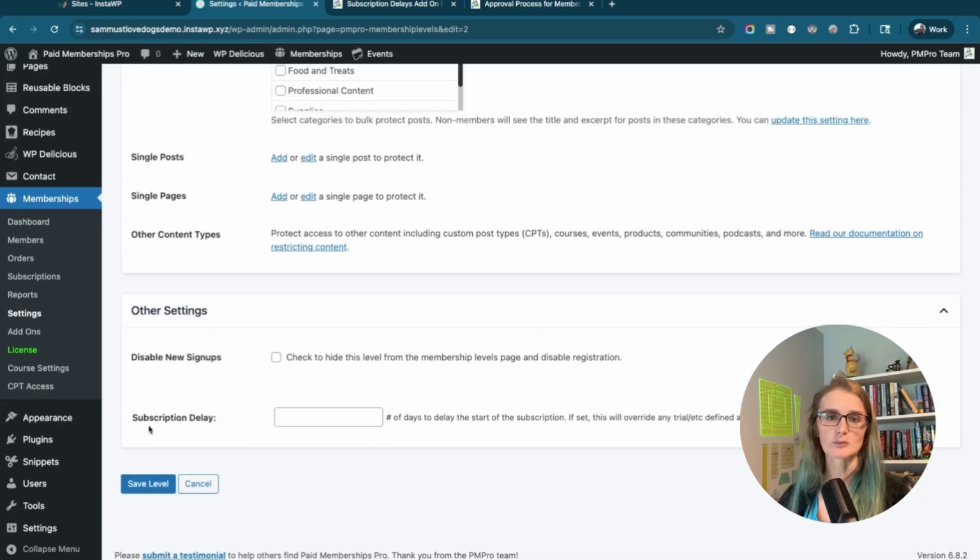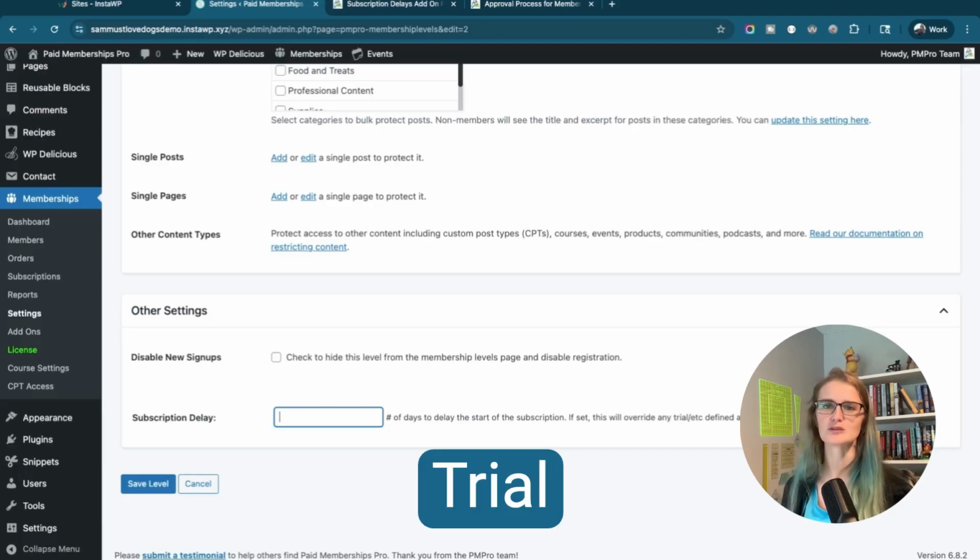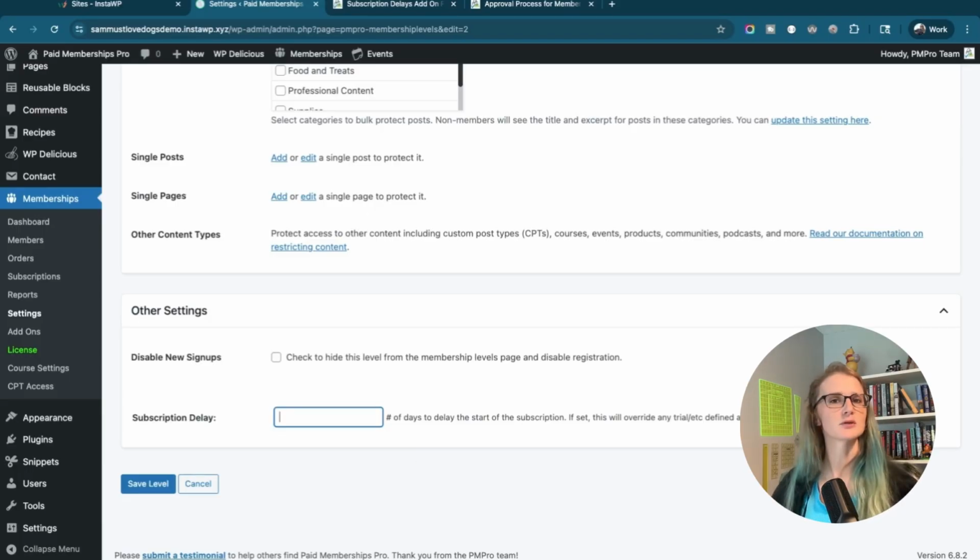Here we see the subscription delays settings, and again, it's one box. This is where we're going to learn how we can configure the subscription delays in different ways for your different use cases. To start, we're going to demonstrate a 7-day trial, or maybe it's a 14-day trial. However long your trial wants to be, you're going to enter that exact number. So for a 7-day trial, you just enter the number 7.